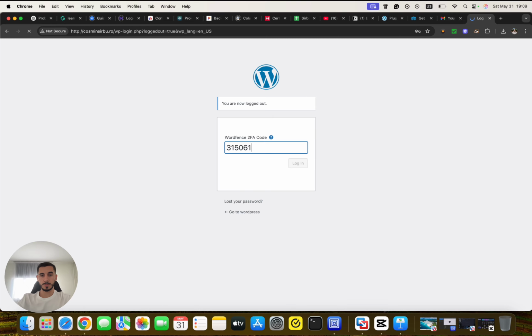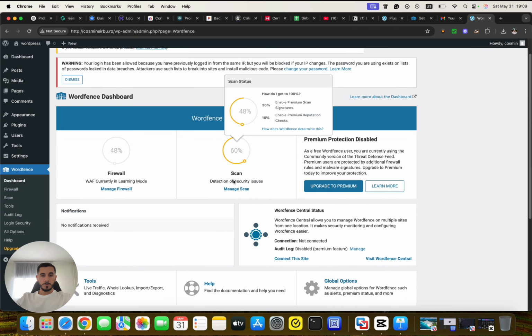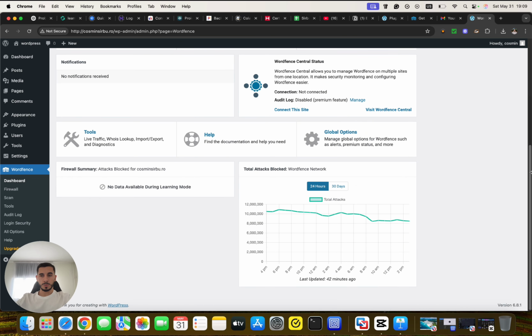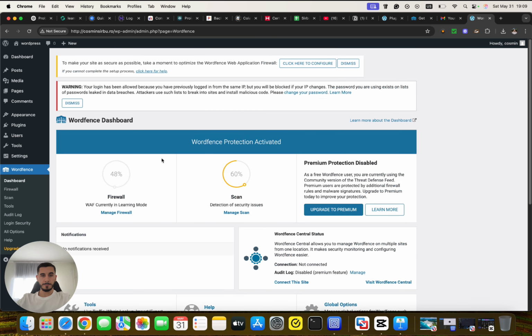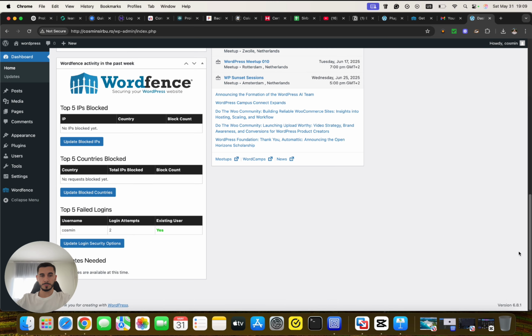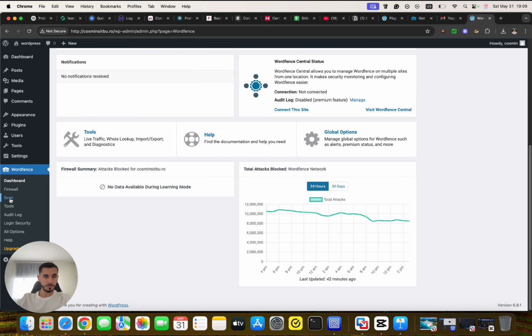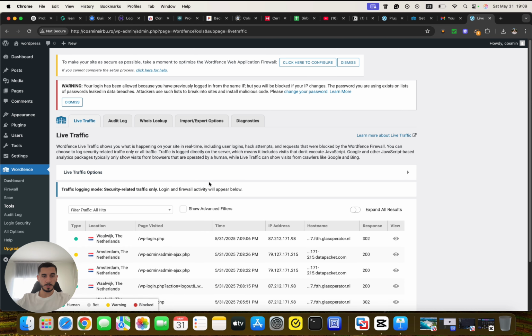315061. Login. I will go to Wordfence to see the activity. Dashboard. Yeah, here are the login attempts, 2 times. Audit log, live traffic.